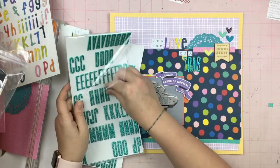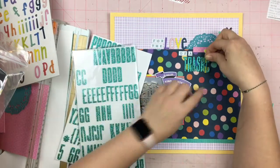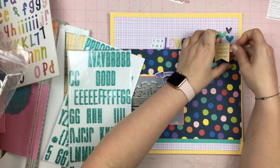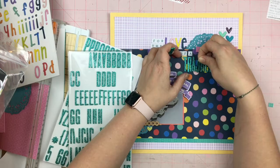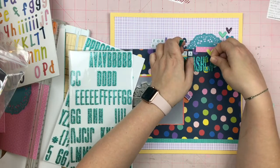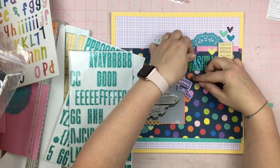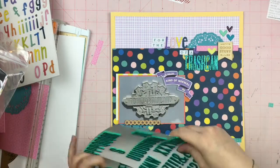And I am using the V's as upside down A's for this particular layout because I know that I only have so many A's left, and the V's to me look just like A's. You can't even tell. While you're looking at this, you can't tell that that's a V unless I just told you. The good thing about these letters is that they're really tall and skinny, so you can fit a big word in a little space. And I'm just fiddling around with these guys, trying to make them perfect when they already looked perfect.